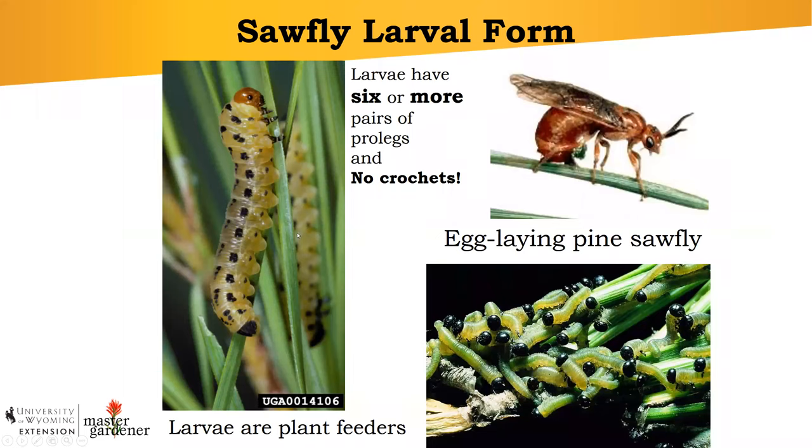Most of these are fairly small insects, although there are a few, like the elm sawfly, that can get pretty big, where you wouldn't need magnification to look at the prolegs to see if crochets were there. These are plant feeders. The pine sawflies can sometimes be problems in Wyoming due to defoliation. Pine trees keep their needles for longer than just one season, so they invest more energy into those needles. Some species of pine sawfly attack only the older needles, so they're not quite so damaging to their host as the ones that feed on all the needles and can defoliate a pine tree. That can be really hard on pine trees.